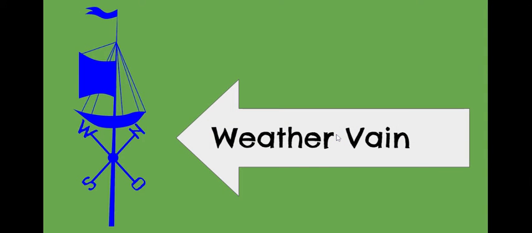Weather vane. What causes the wind to blow? As the sun warms the Earth's surface, the atmosphere warms too. Some parts of the Earth receive direct rays from the sun all year and are always warm. Other places receive indirect rays, so the climate is colder. Warm air, which weighs less than cold air, rises. Then cool air moves in and replaces the rising warm air. This movement of air is what makes the wind blow and the weather vane spin.